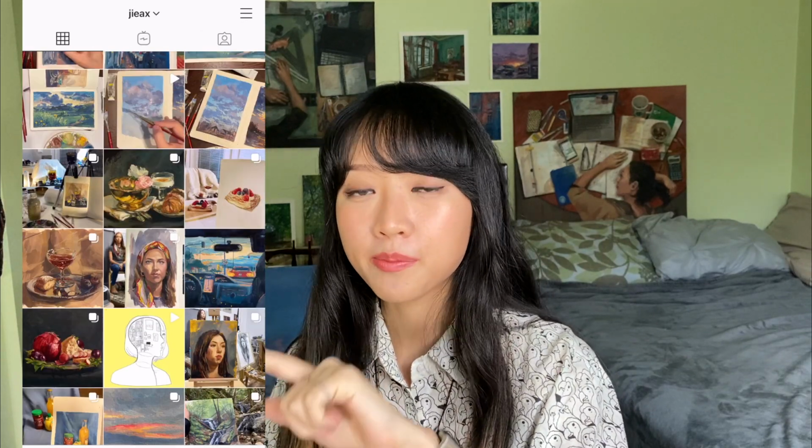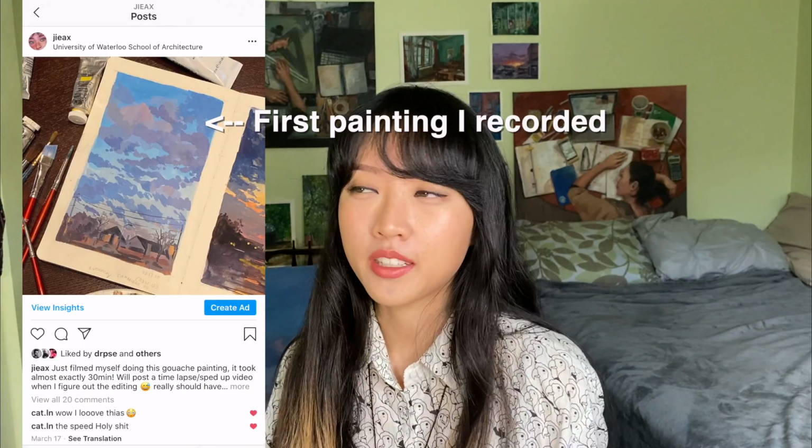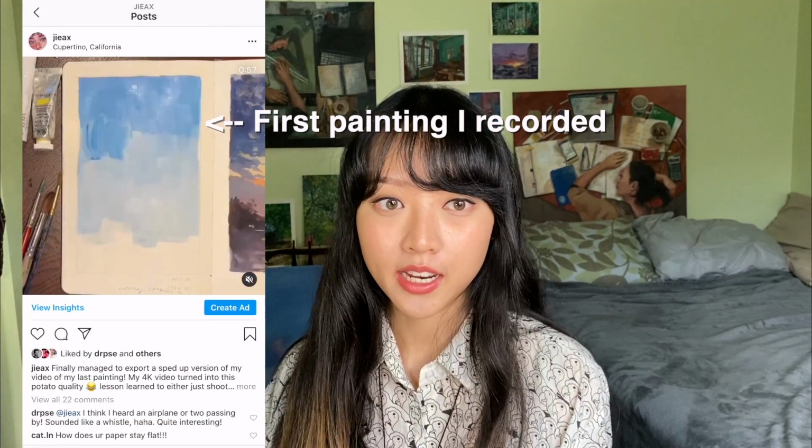At a certain point, I was like, oh, I'm so close to just painting every day. I should just do it. So I started doing this hashtag paint everyday thing. And then I noticed around then my followers started going up a bit. The next jump of followers was when, for some reason, I was like, oh, I should record the painting process for these. I don't really remember why. I might have been talking to one of those friends that I made and they wanted to see the process or something, but I recorded it and I started posting the time lapses.